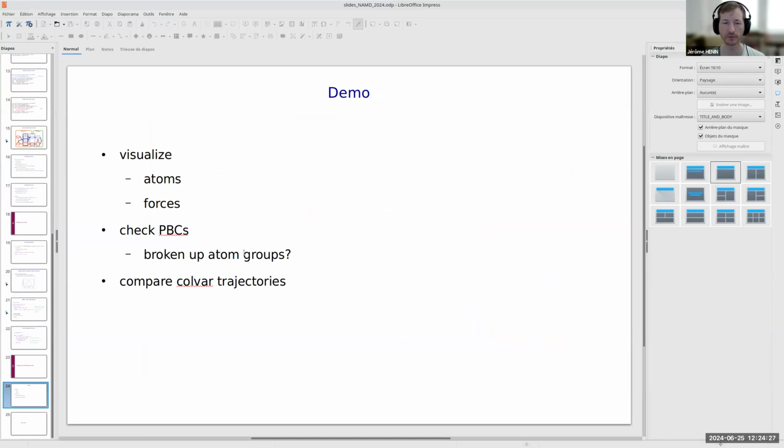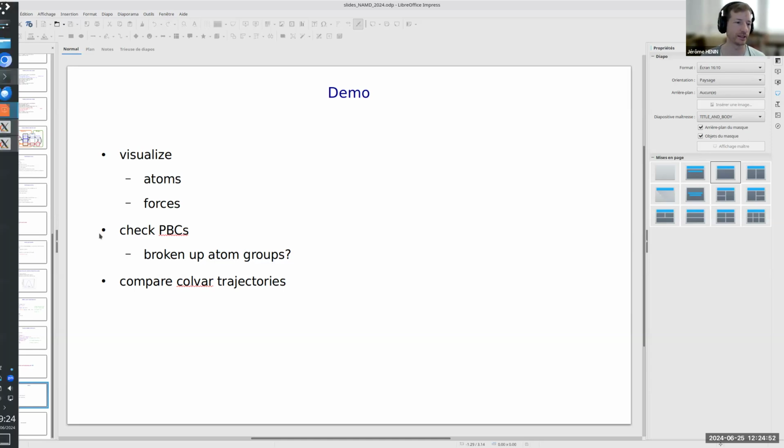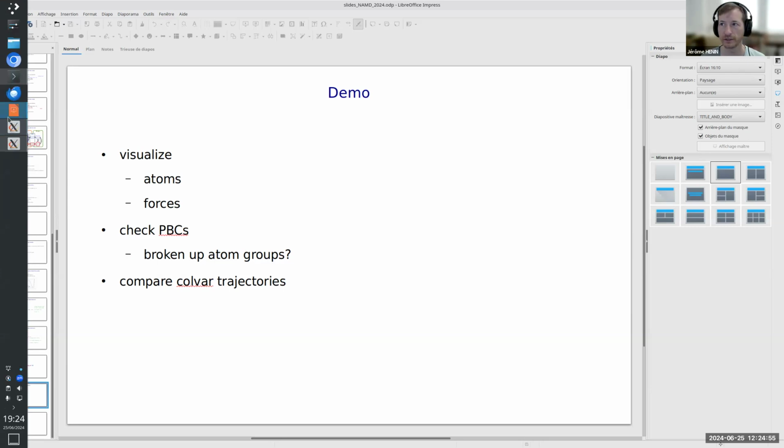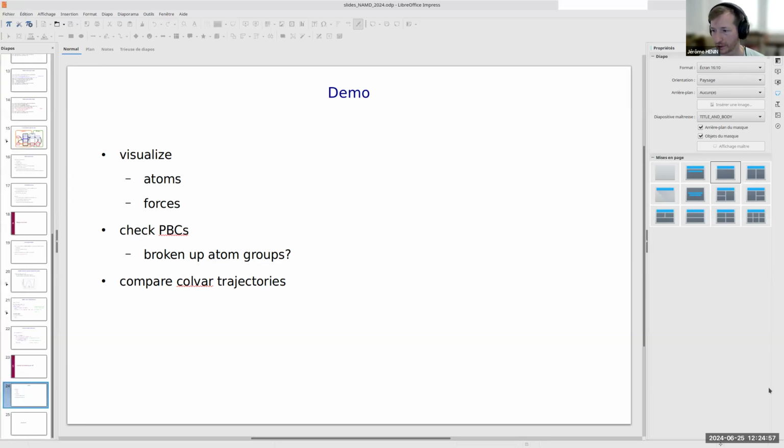And if you do that and you compute, say, the center of the atom group, then the center of these two parts will be in the middle, so not really in a sensible location. So usually visualizing a trajectory in VMD and double checking that the values computed by VMD and NAMD are the same is a very good way to detect that kind of phenomenon. And with that, I'm going to yield the floor again to Giacomo.